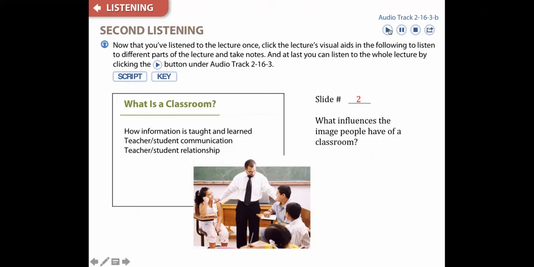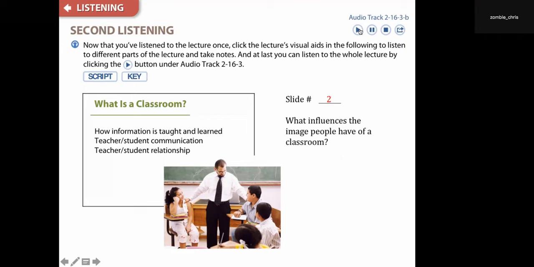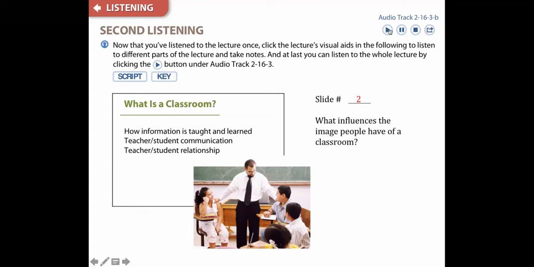Although many people have a similar mental image of a classroom, their culture greatly influences the way they view the teacher-student relationship. And culture also influences how a person understands the ways in which information is taught and learned in the classroom. Culture also plays an important role in determining how teachers and students communicate in the classroom. In this lecture, I'll give you a few examples of some of the ways that culture affects this communication. The classroom, as we know it, by the way, is a relatively recent innovation. Great teachers like Socrates, Plato, Aristotle, and Confucius taught without the benefit of a board, desks, and the standard comforts or discomforts of a classroom building.